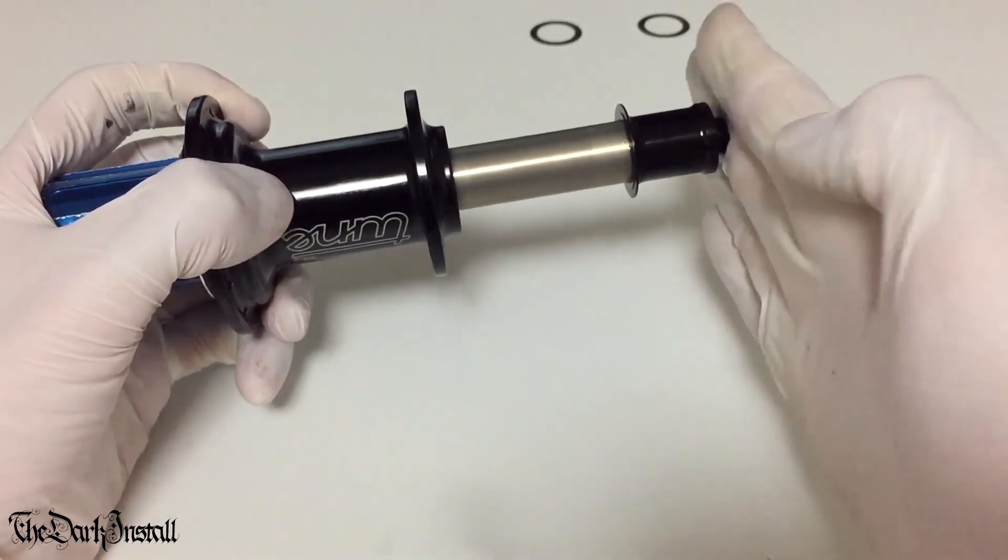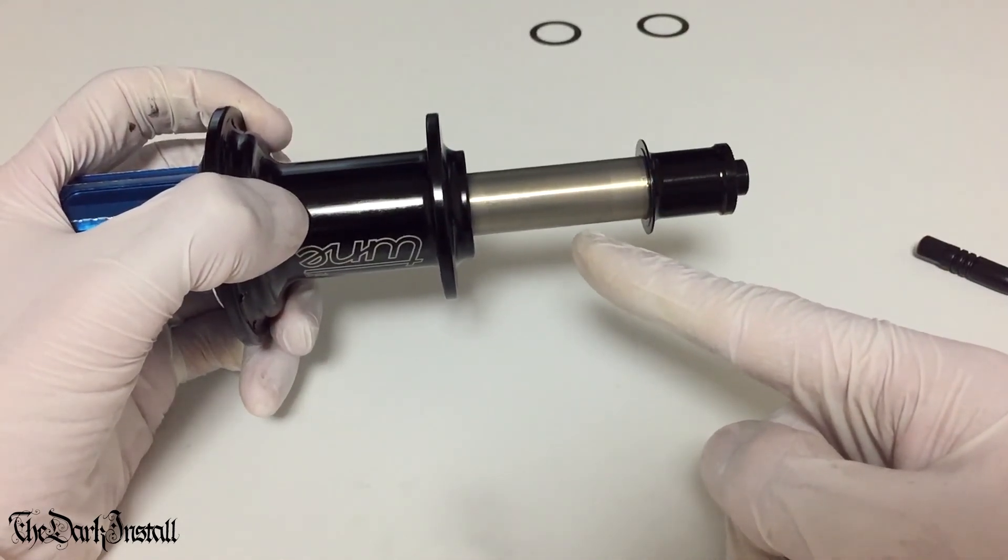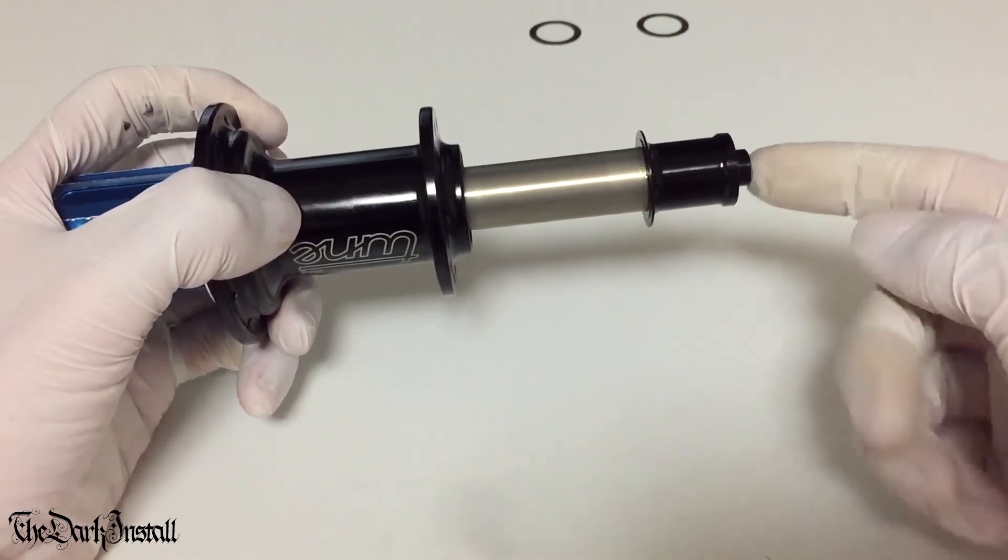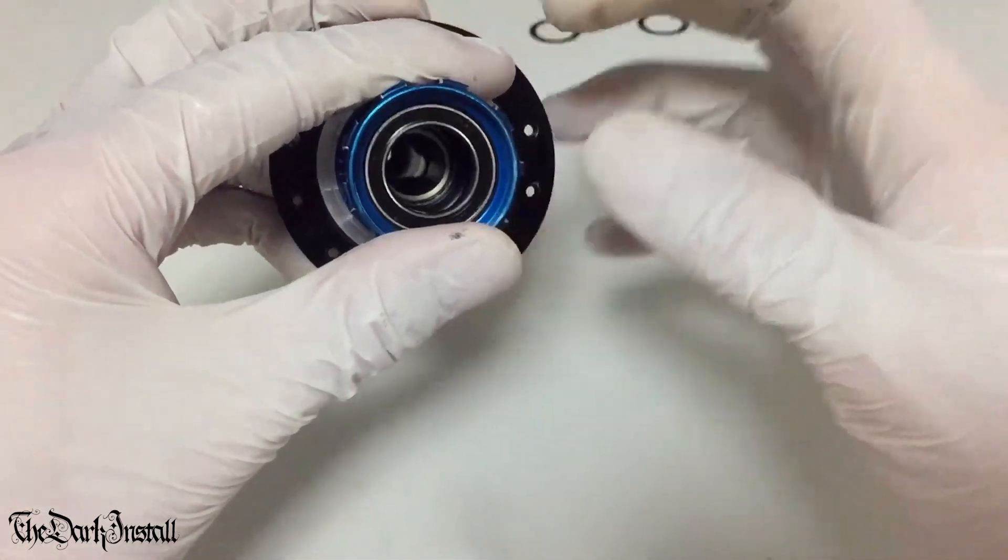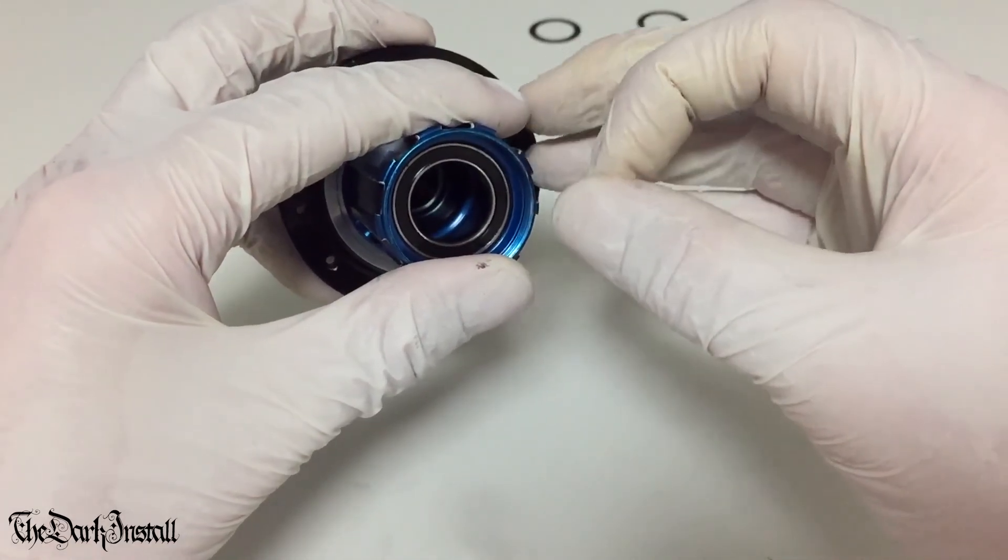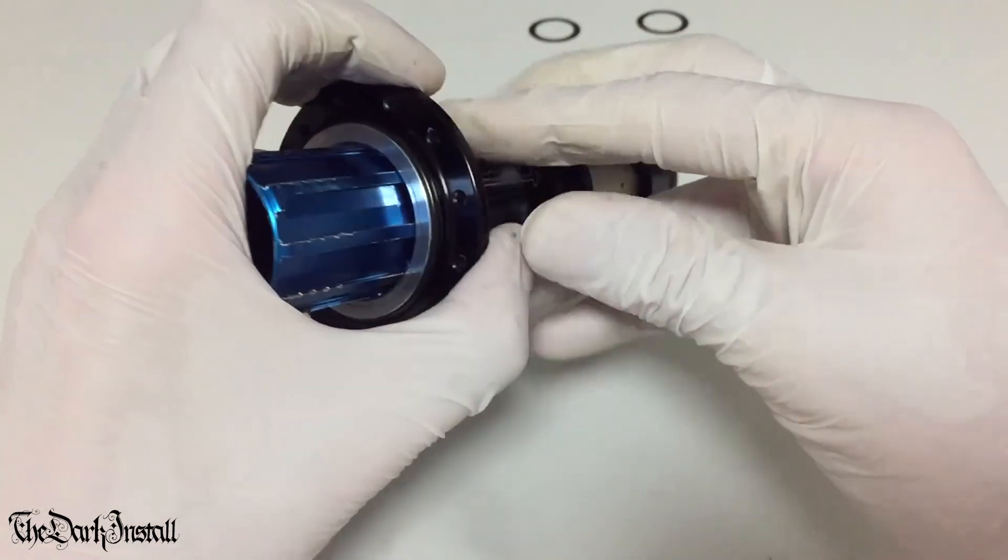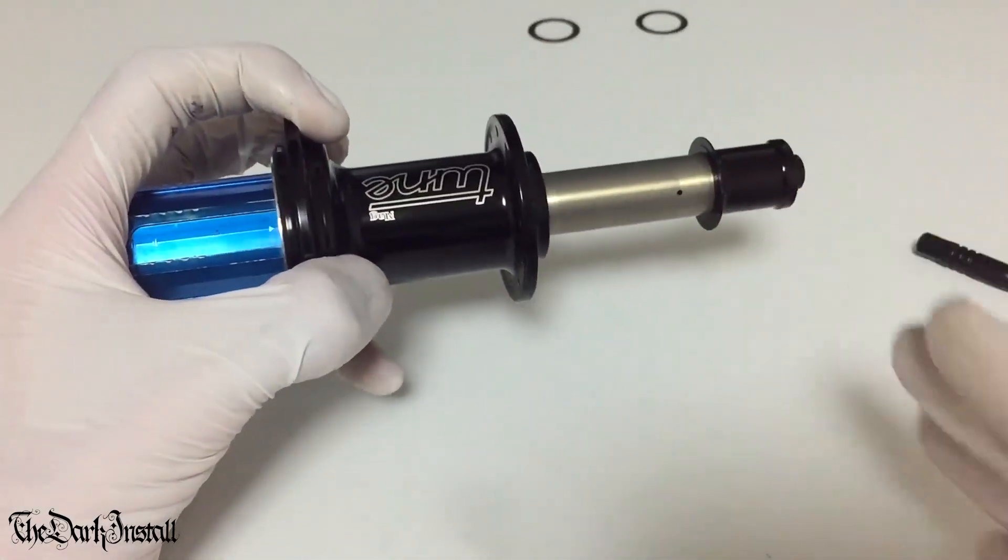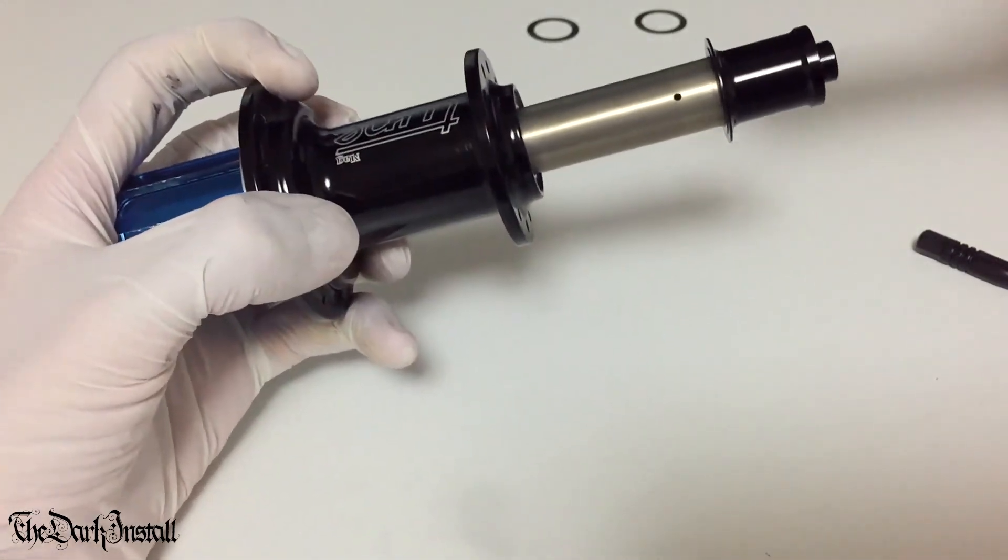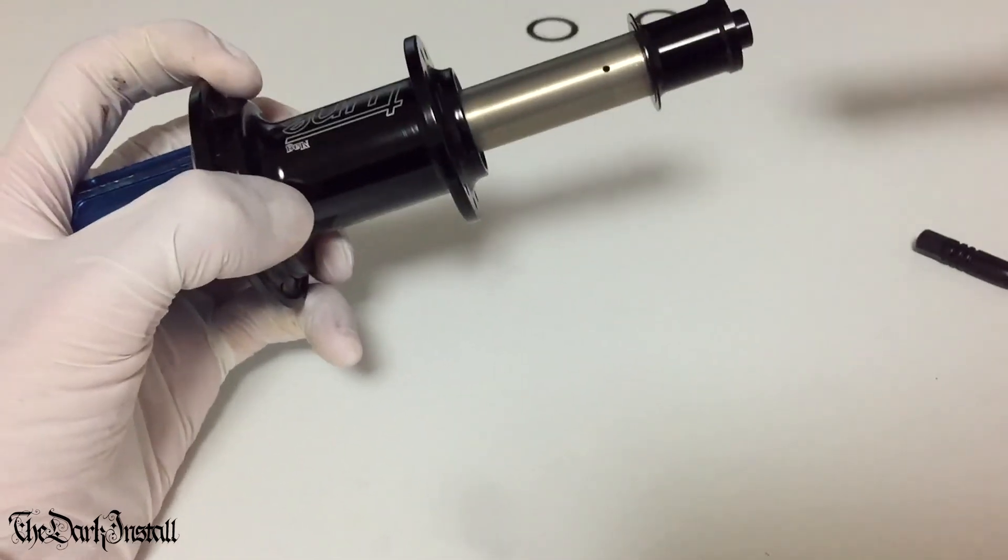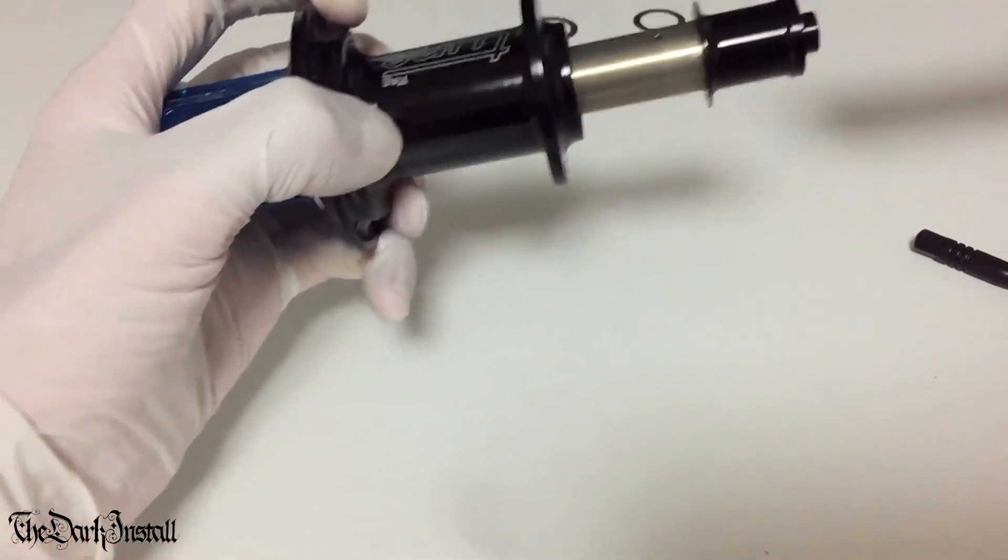And then what you're going to do is you're just going to tap it in like that. Use the wooden handle on the heavy hammer and just knock it through. Once you've got it through and out the other side of the inner bearing race, you can take your hand off this because it's safe really. So I'll try and do this on camera. I'm just going to reach for my hammer. So what you do is you come in from this side and you just bang it in like that. There we go, that's gone through slightly.